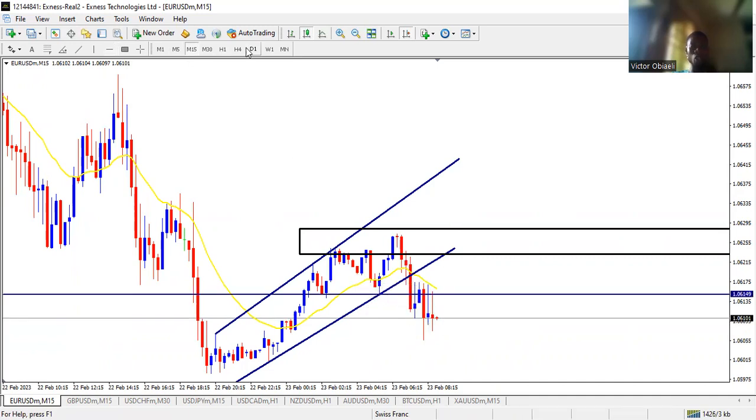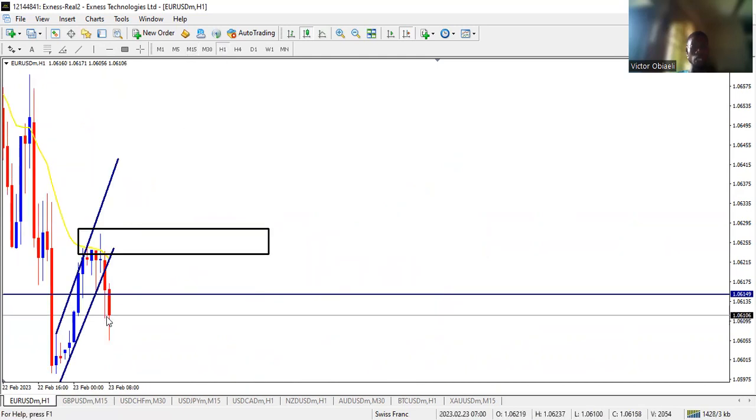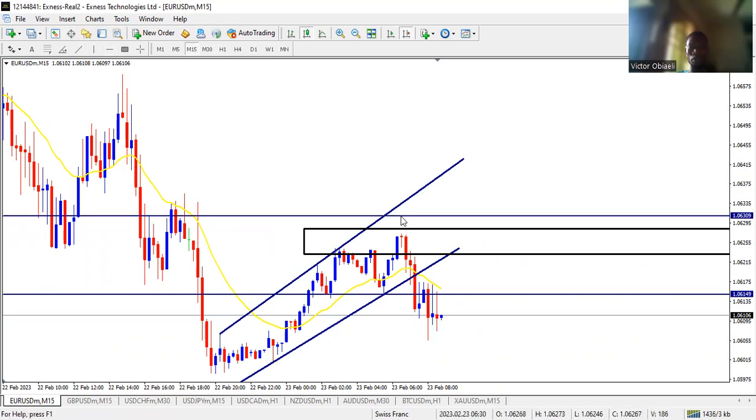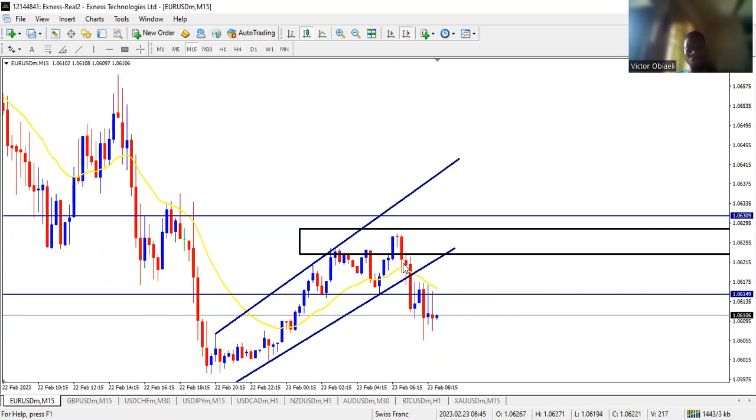So I need a close below it for me to have my AB, and I'll be ready to do what? Join the trend from the 15 minutes time frame with this point here being my stop loss region. This point here being my stop loss region, that is close to like 30 pips. You see, that's just 15 pips from the 15 minutes time frame. That's just 15 pips.